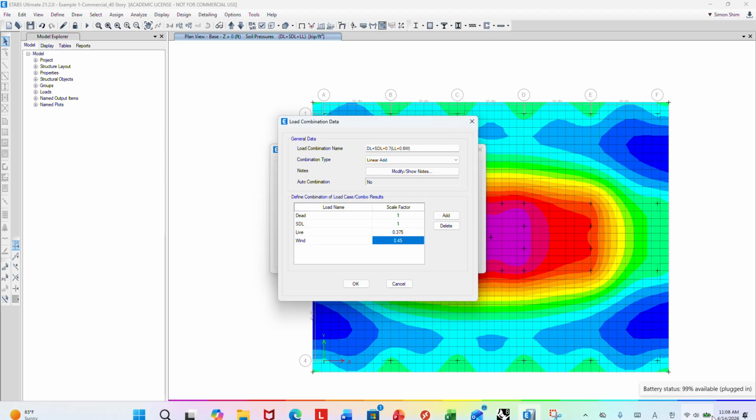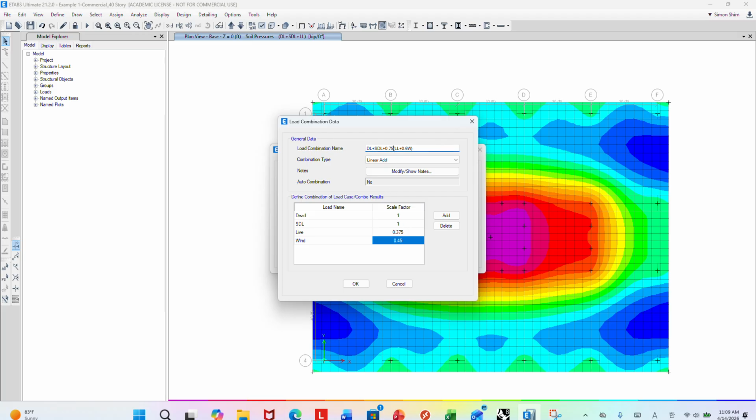But since we are using the ASD method, the allowable stress design method, this is a load combination from ASD: total dead load 100%, with a live load reduction and wind ultimate load. So this wind should be scaled down to the ASD or service level, so the load combination for the live load is 0.5 times 0.75. For the wind cases, you need to use a 0.6 factor times 0.75. So this is your final load scale factor.